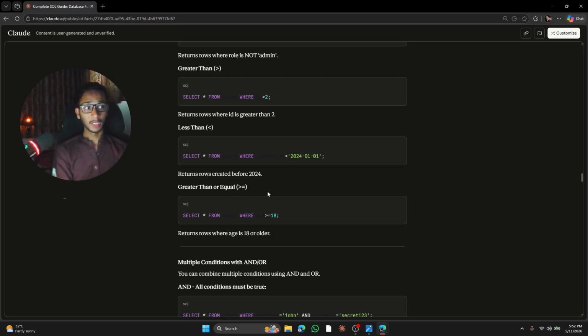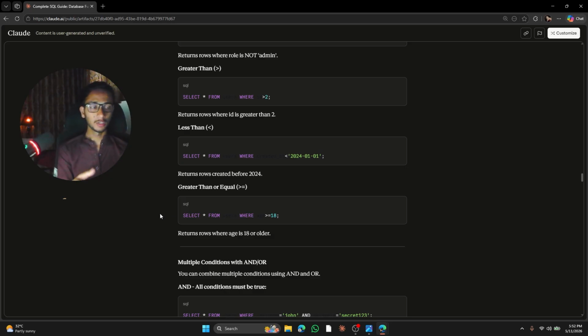Now we have the greater than or equal. Let's see what this is going to do. Select everything from the user table where age must be greater or equal to 18. Let's say we have a website with an age restriction, where when users create accounts, they must specify their age.